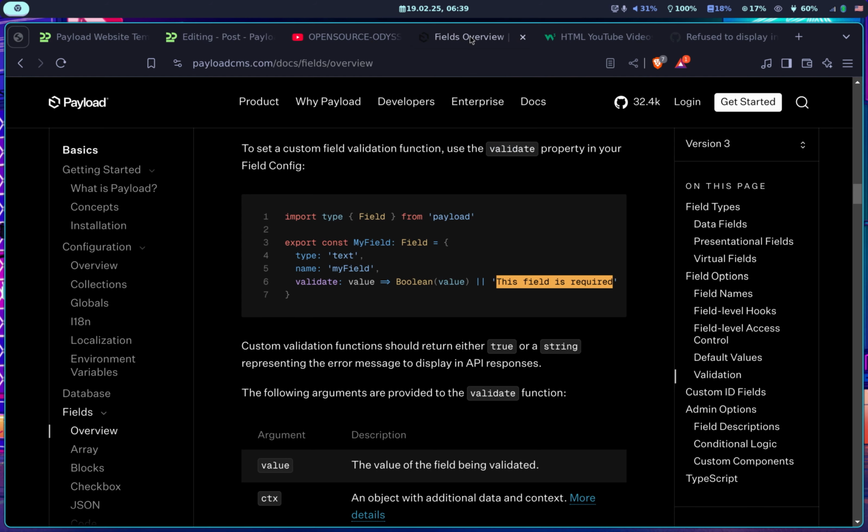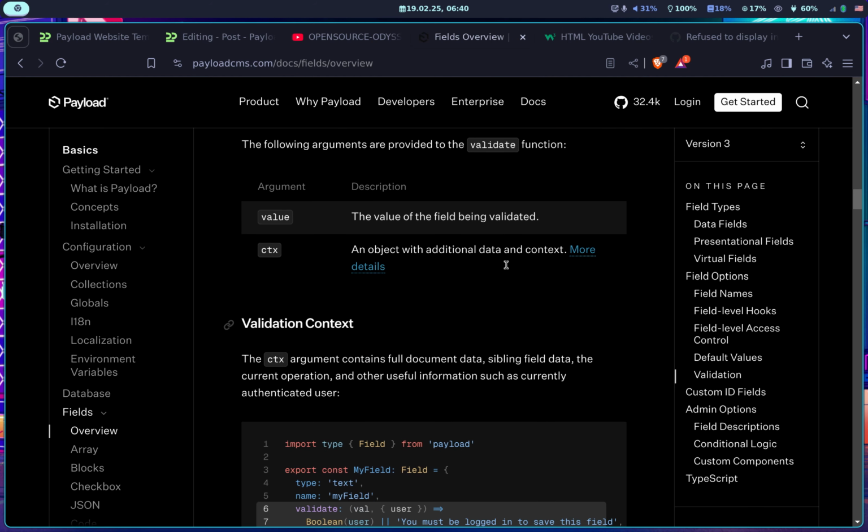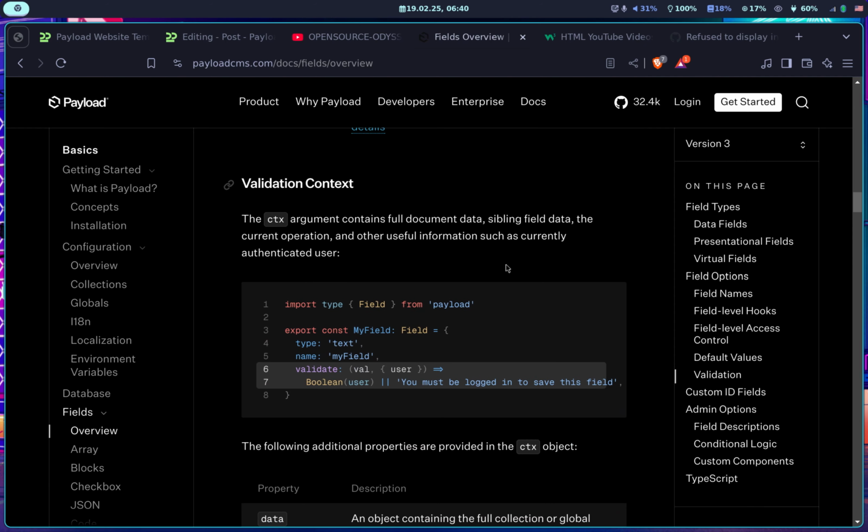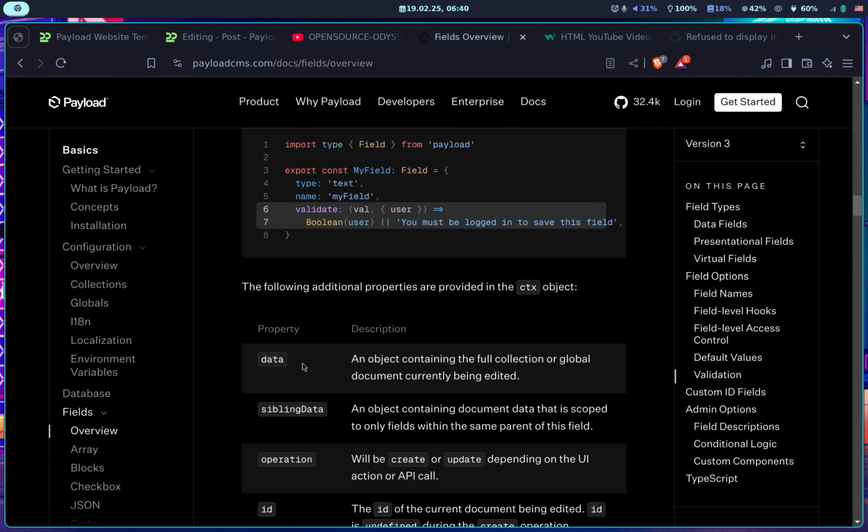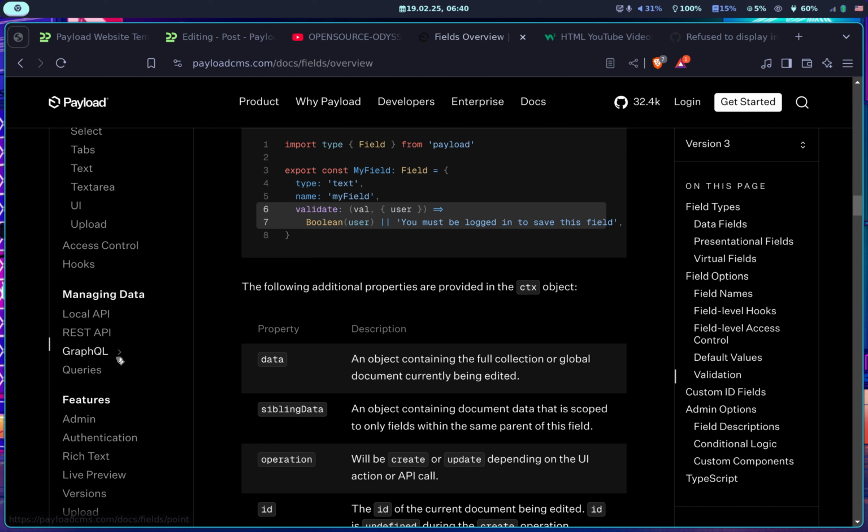I'm not too happy with it because the error message is not very descriptive and it is not quite what I'm looking for. Instead, what I think I'm looking for is a function that allows me to manipulate the data that I get. I think this would be a hook that we need.